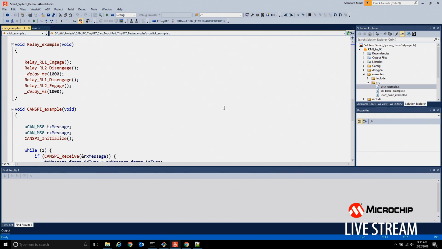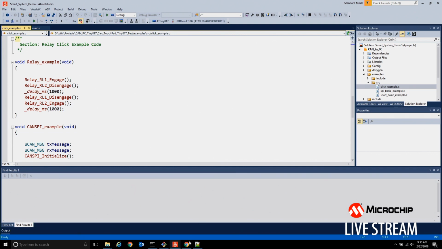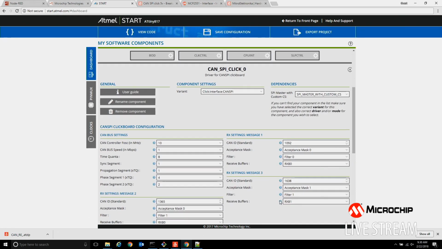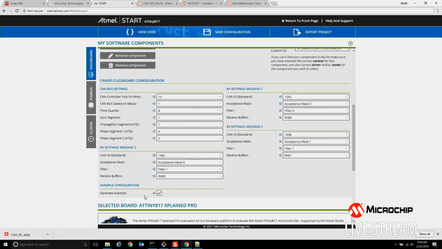Can we go back to the Start ecosystem for a very quick moment? Yeah. So how would I generate an example? Yeah, there is an option to enable the example generation here. So by default, we enable this option. So the example always gets generated, unless the user doesn't want the example to be there. Okay, very cool, that's an option.